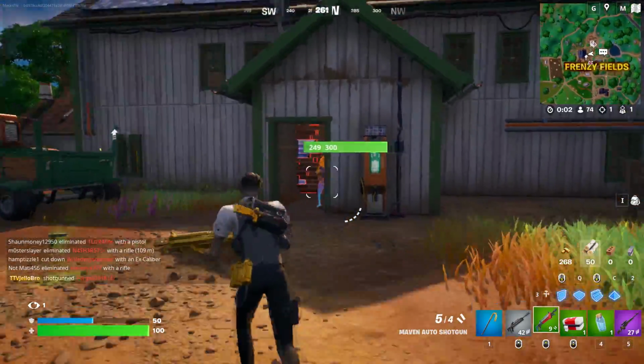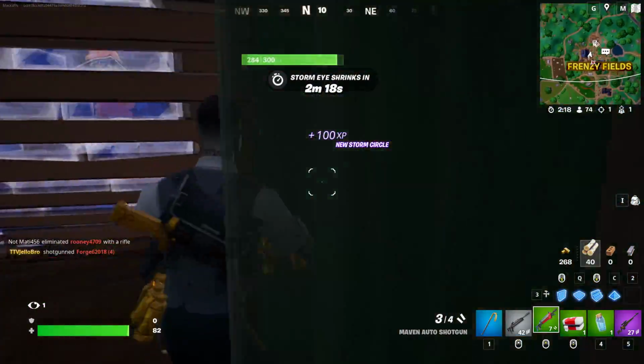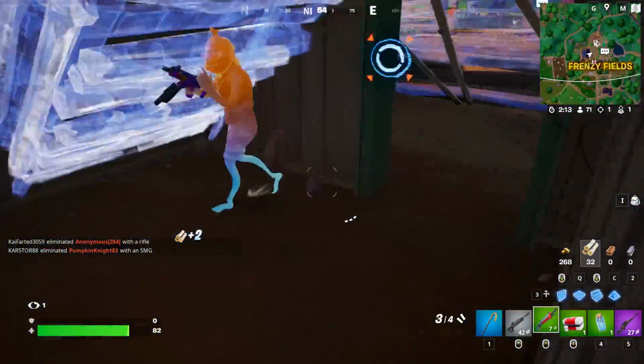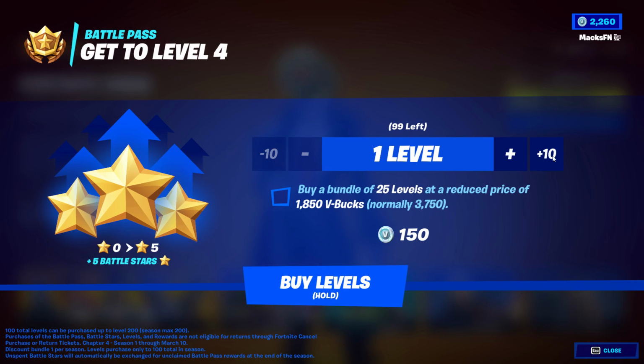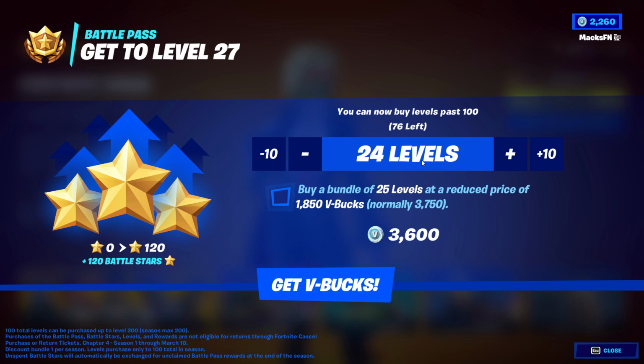One thing Fortnite did change is it seems that the early levels will be a little bit less XP than the later levels, as level 1 only takes 60,000 XP to level up. So this means if you are buying battle stars, I would wait until you're at the higher levels to buy the battle stars, because it'll basically save you money. It's more worth it to buy a level that takes more XP than one that takes less XP.